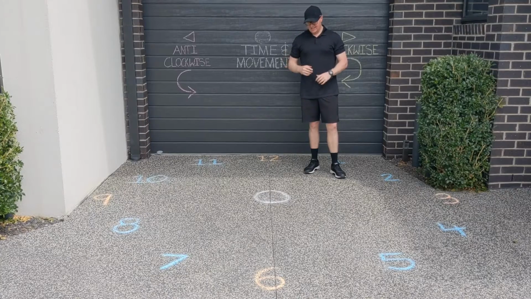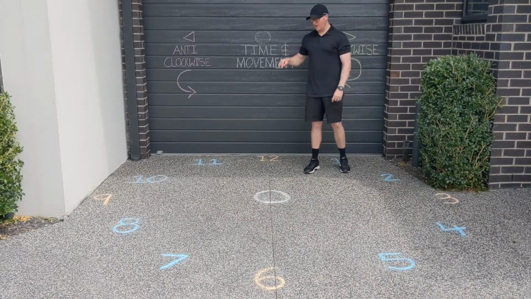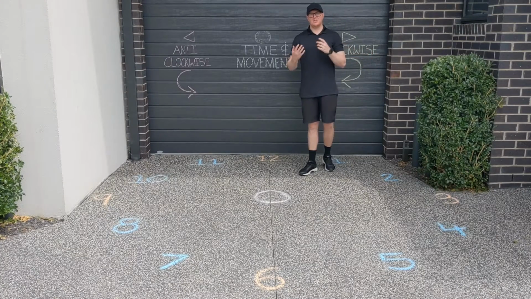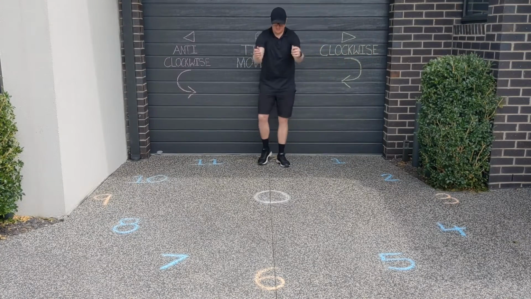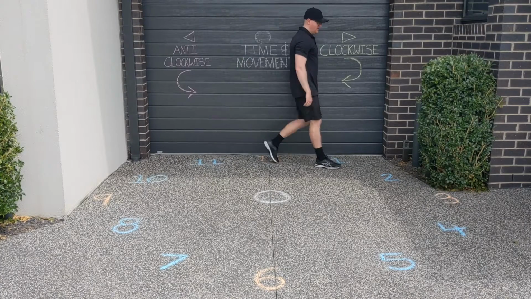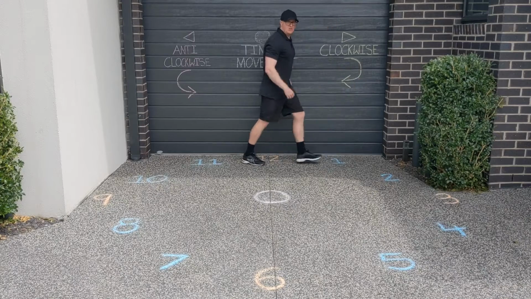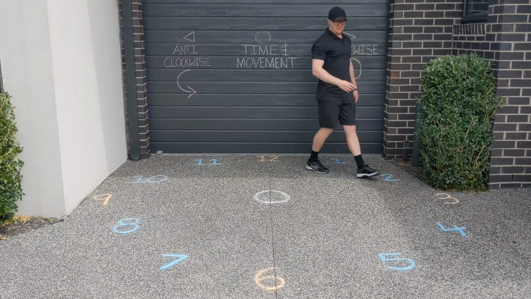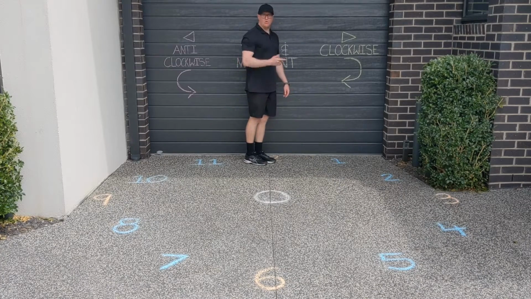So today, the way it works is that I'm going to work my way all the way around the clock going clockwise, but I always have to go anti-clockwise all the way back to the start as well. And you can do this with any type of movement, but a few examples I can give you is you could do walking, which means that I'd take a step to the 1, but then I'd have to go backwards as well, back to the 12. I could step to the 2, but then I have to go anti-clockwise back to the 12. And I'm going to do this all the way around.